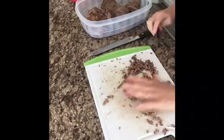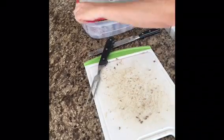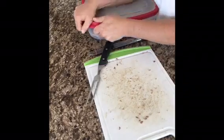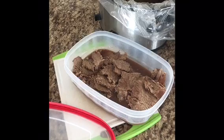All these bits and pieces can go in a salad if you wish. All of this juice will keep it nice and moist.